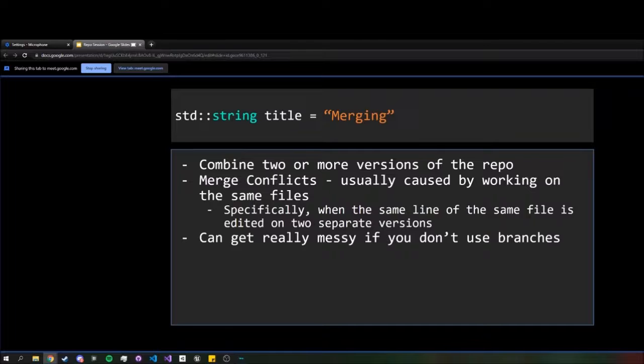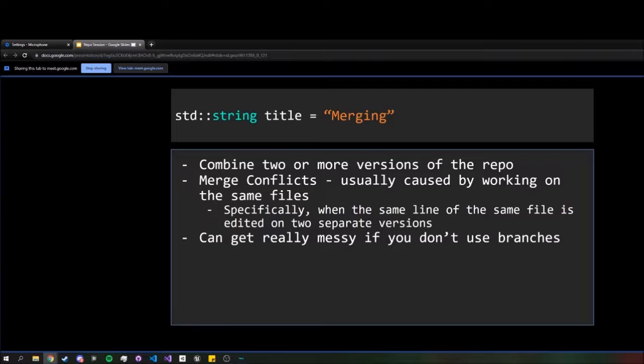Let's say we have a text file, Matt types hi, and I take that change and I'm like, cool, I'm going to add something to it. I go to the next line on the text file and I type hello and I push it. Now that's cool. The text file says hi, hello.